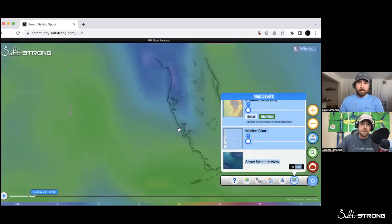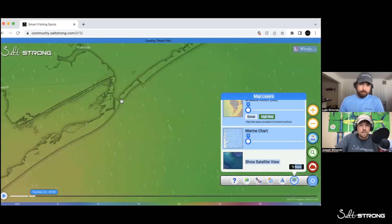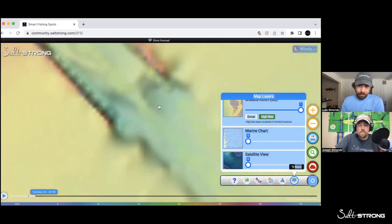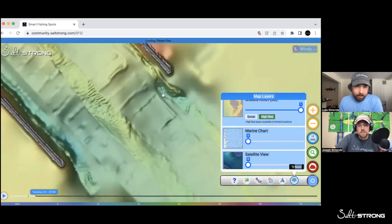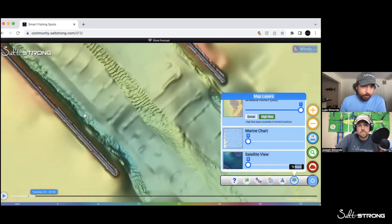And if you want to take it off, you quickly take it off and you've got any kind of view you want to see. Here's one of the passes in Texas. If you're fishing from the jetties, you can literally see exactly where the different rocks are. You can see where some of the holes are that's within casting range in many cases — just an extra level of information beyond what's typically available with maps.